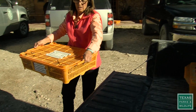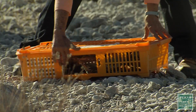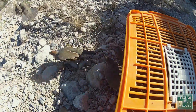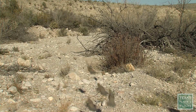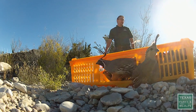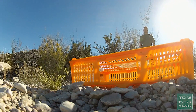I approached Parks and Wildlife with a proposal to see if we could reintroduce Gambel's quail. This opportunity just seemed like a great idea. We do have some goals that we've set for Gambel's quail, one of which is to reintroduce the species to formerly unoccupied range. Knowing that we're working on a project that's helping bolster the population of Gambel's quail — it's exciting.